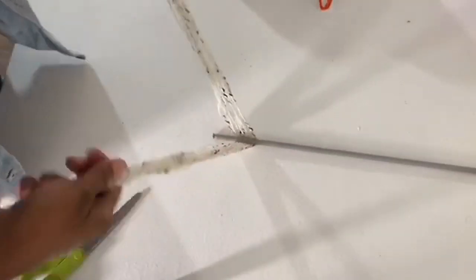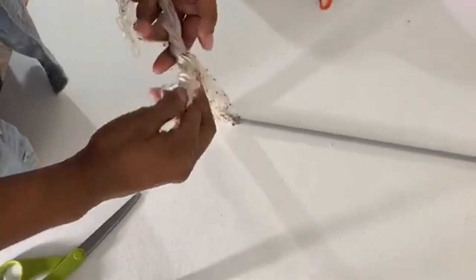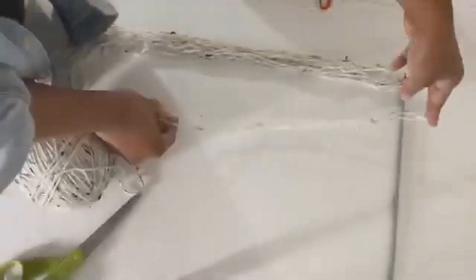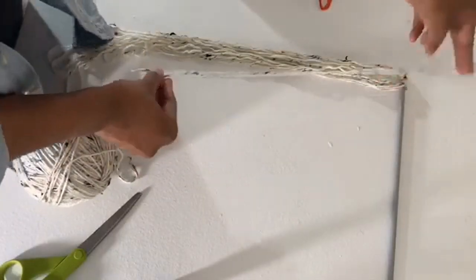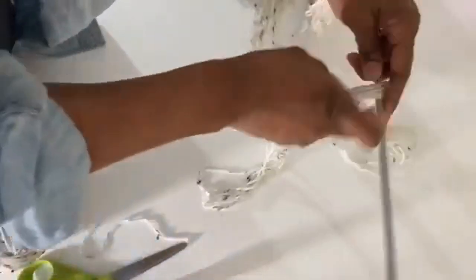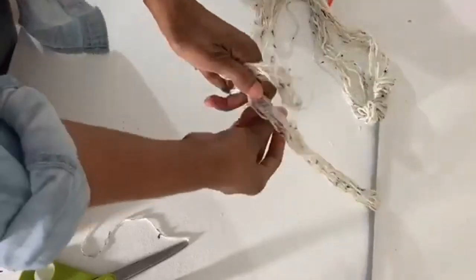I did this in sections. Once I had a certain amount on a section, then I just tied that off and then went on and created another one. And you can do these in different lengths, or they can all be the same length. This is just a piece that you can create and customize to fit your own personal style.